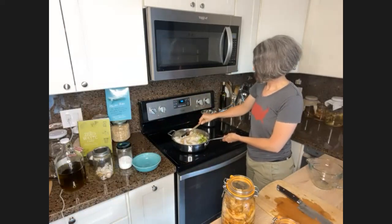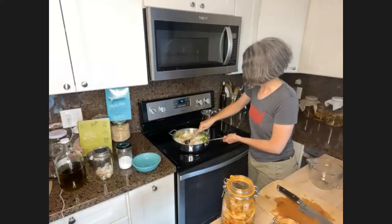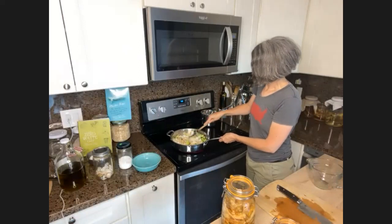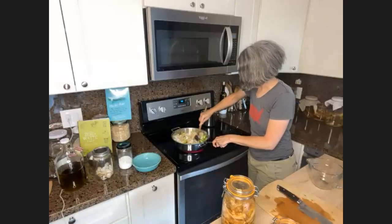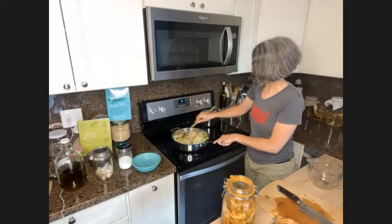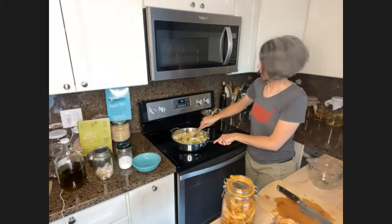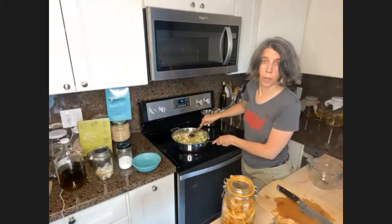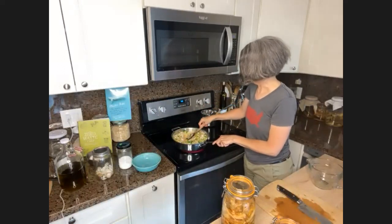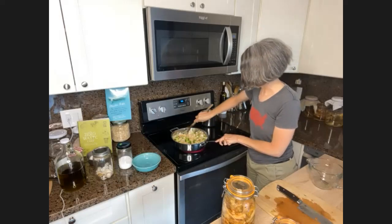A couple tablespoons of soy sauce — it's good with kimchi brine in it too, I'm slightly obsessed with kimchi. If you don't eat eggs — we're going to do eggs at the end — you could do silken tofu instead. If you want to make tofu I have a recipe on my blog, zero waste chef dot com. The secret is a coagulant called nigari. I've tried using food-grade Epsom salt as the coagulant — it makes a softer tofu which would actually be fine for this, but nigari makes really good tofu.